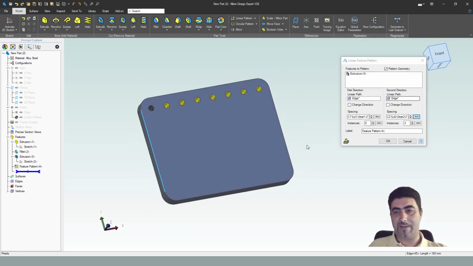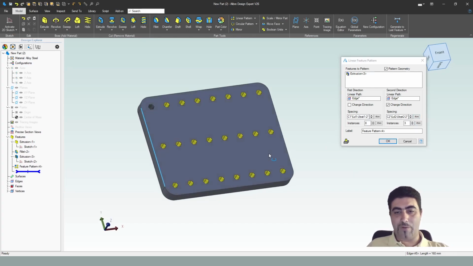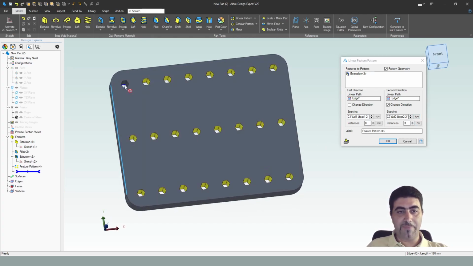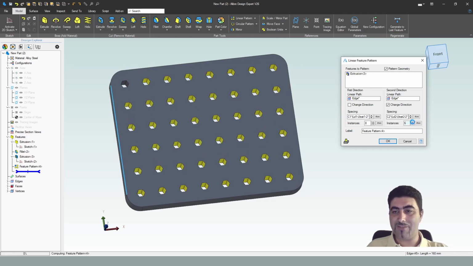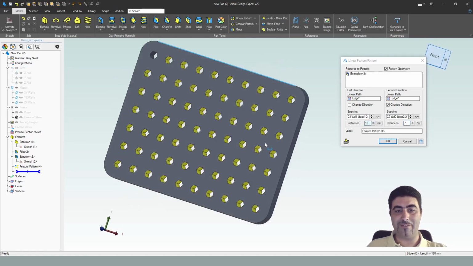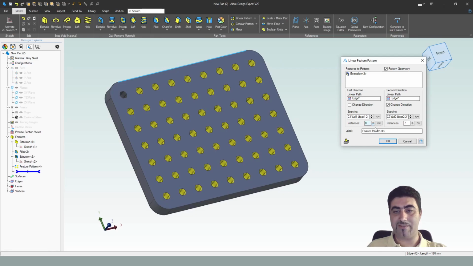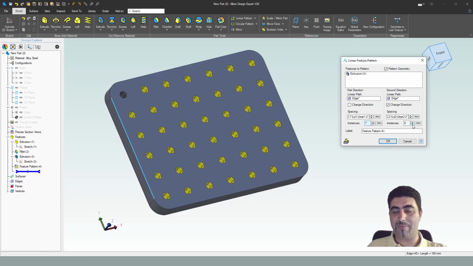Now we don't see anything happening here. That's probably because it was going upwards and it's a cut. So it was just cutting air. But look what happened. Well, first of all, we have four hexagons concentric to the four fillets. That's design intent. Okay? And as we increase these numbers, things fall into place. So this is now an area fill pattern. We change the number of instances, and the area becomes filled with the correct number of holes.